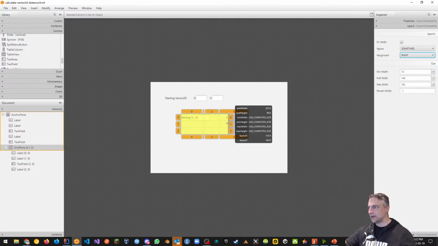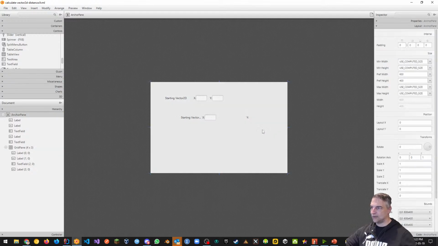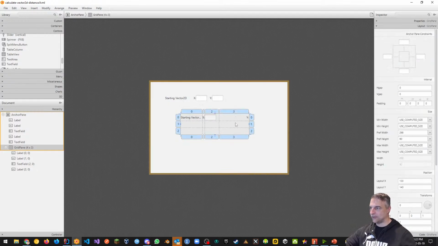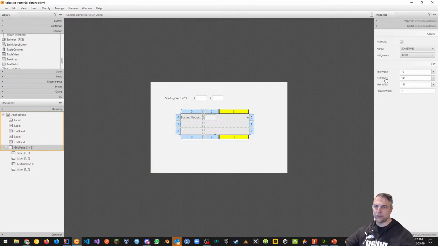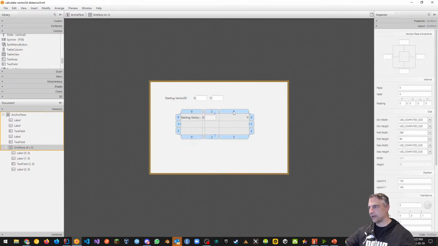We need to adjust this. Let me undo that change. We'll talk about this in a second, how to adjust these things so that you can see the width of the column. Notice that for the width of the column, I can prefer the width. I can use a computed size, as an example if I want to, or I can use an actual number. We'll probably use an actual number as we go forward. But let's continue here for a second.